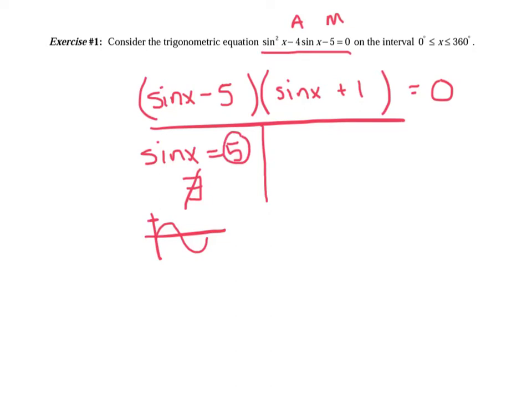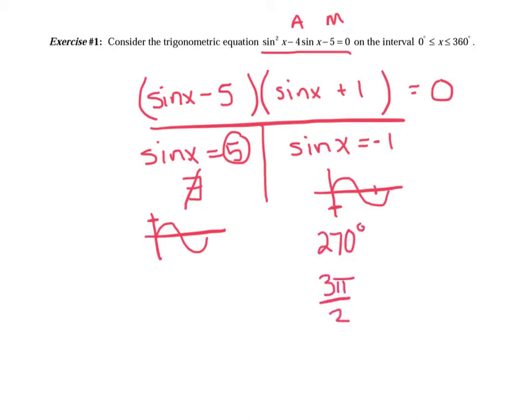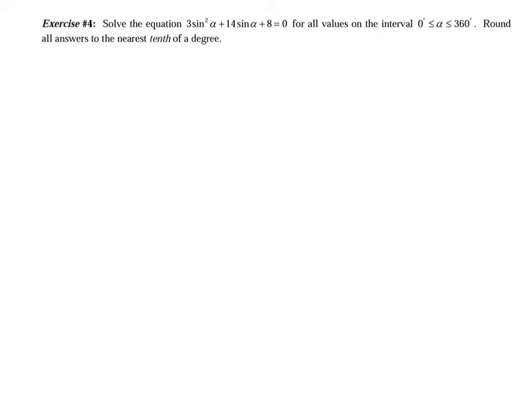We say no solutions. And then we come over here and we say that the sine of x has to equal -1. Again, visualize that sine curve. And -1 occurs at 270 degrees, or you might call it 3 pi over 2. In this particular case, we would have to say 270 because the domain was given in radians. Or, I'm sorry, degrees.